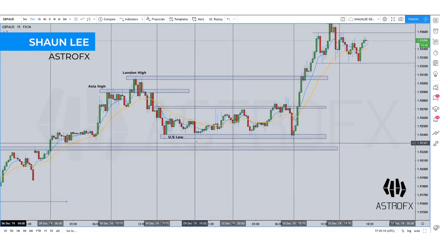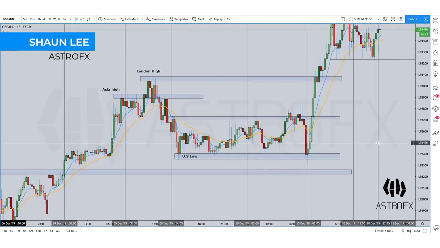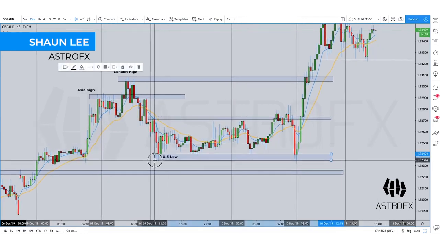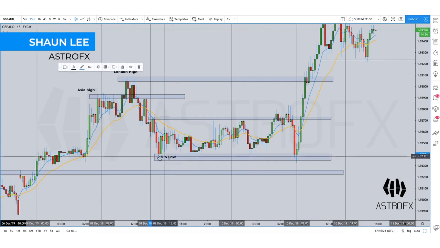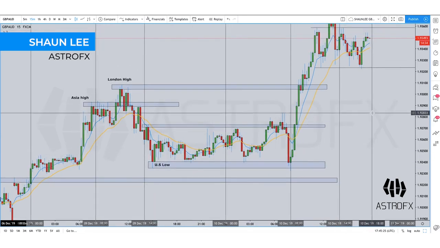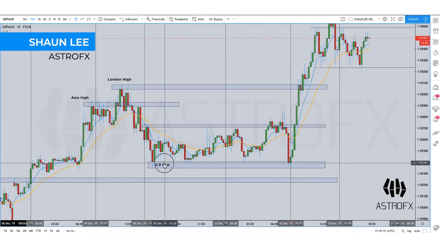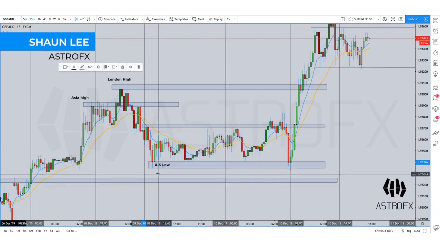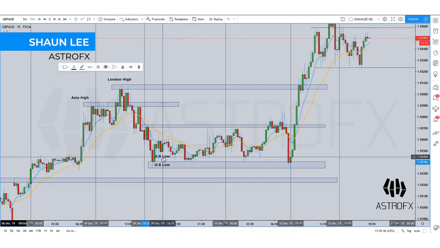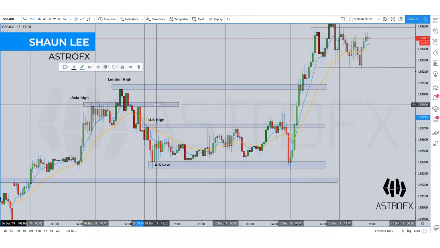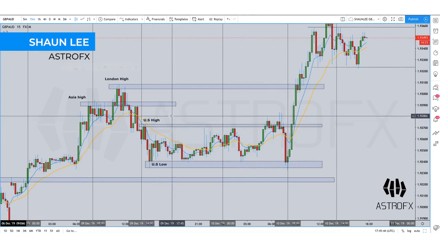Now, the downside dip, I created the US low from that, as you can clearly see, taken from the body into the candle right there. And I started to put labels on there as well. It's a really good idea just to get your mind working, and when you go back into the chart, you can clearly see which session made the high and low. So if the US low, and what I'm also going to do is copy and paste this. This is the US high. US high right there. So I put both bands on.